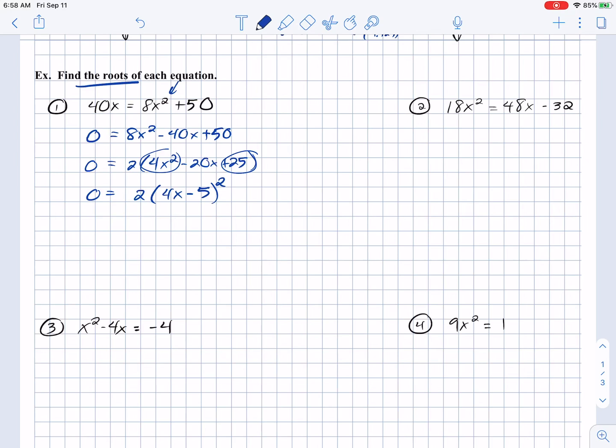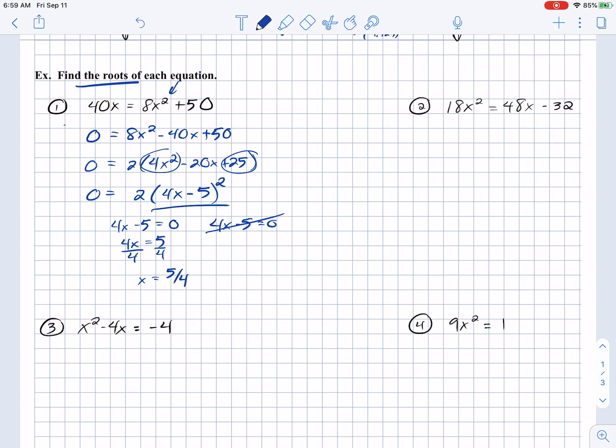And then a couple ways you could solve this here. We don't really need to include the 2, it's just our GCF, so you can just take this binomial, 4x minus 5, set it equal to 0. You don't need to do it twice because you're going to get the same thing, right? So just once is fine. Add the 5 over, divide by your 4, get x equals 5/4. So only one solution to this quadratic equation.